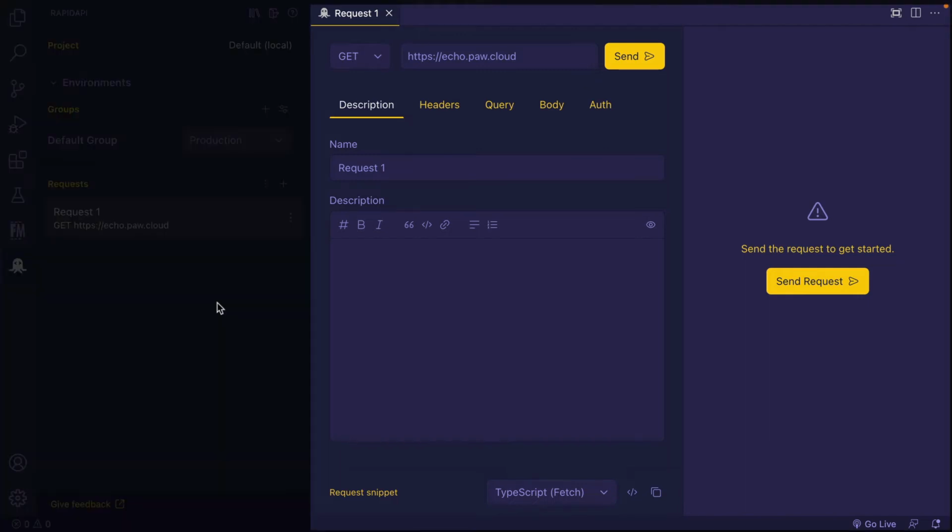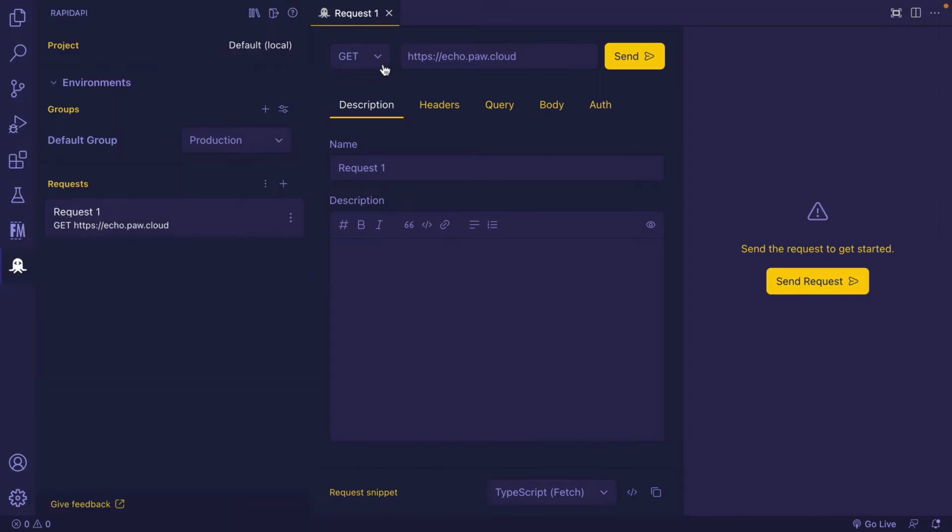After creating a new request, it will open a new tab that contains different options related to making an API request. It will also open an API response viewer on the right side. At the top of the request tab, you will see a drop-down menu that contains 8 HTTP methods like get, head, post, put, patch, delete, trace, and options. These methods are used to make an HTTP request to the API. Besides it, there is an input box where you write down the API you want to test. Lastly, there is this send button alongside this input box to call the API.